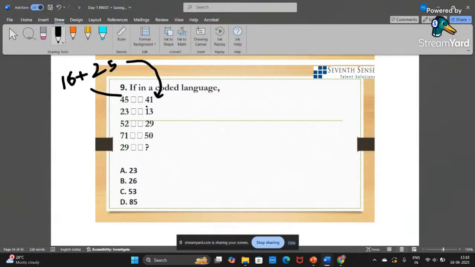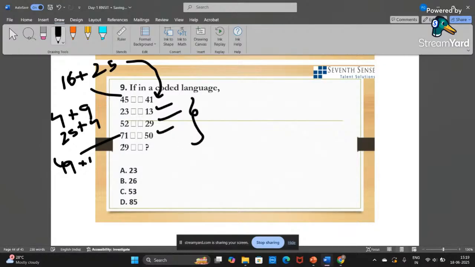So we got the logic. Let us check the same logic with the next one. 2 squared is 4 and 3 squared is 9. Yes, 4 plus 9 is 13. We got it for this also. For the next one we have to check. 25 plus 4, yes, for this also we got it. And we'll check 7 squared is 49 plus 1, it is 50. So the logic we thought is right.